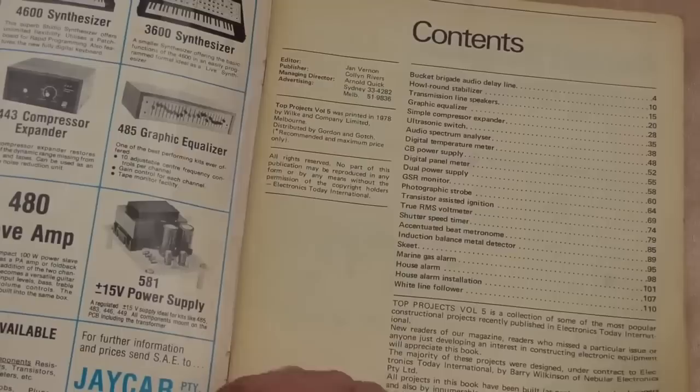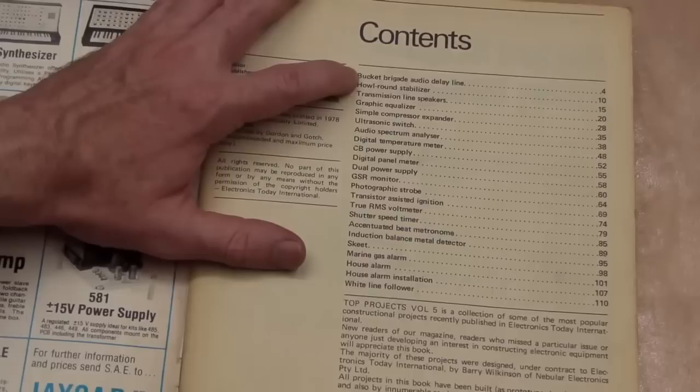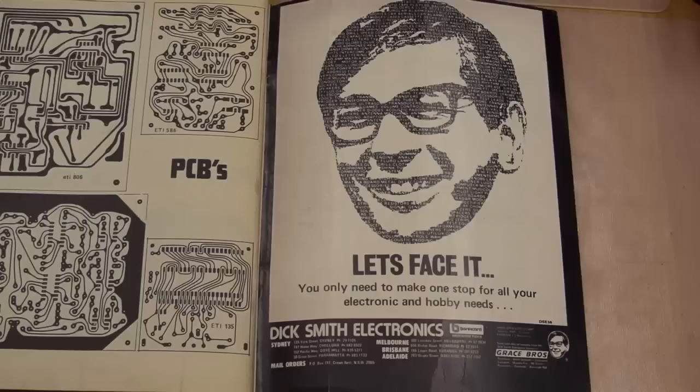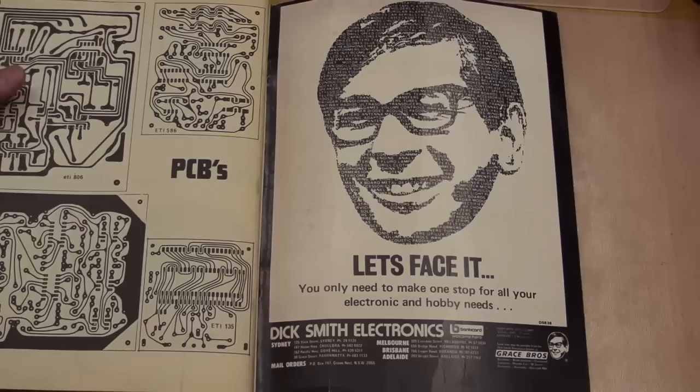1978. And look at all the projects. They're all audio. A lot of audio stuff. Graphic equalizers. Bucket brigade audio delay line. Hum rounds stabilizer. CB power supply. CB radio stuff. Oh, it's just beautiful. I love it. And of course, nothing was complete back then without a Tricky Dick head. There he is, Tricky Dick Smith himself. Back when he actually owned the store. There you go, Dick Smith Electronics ad.